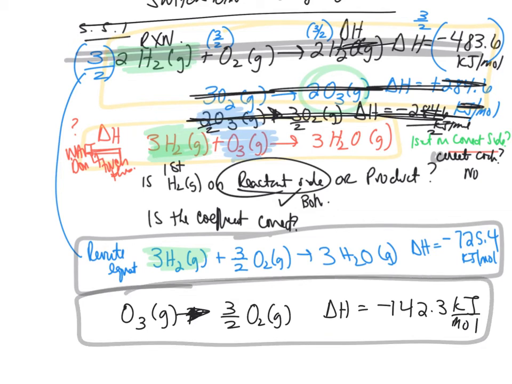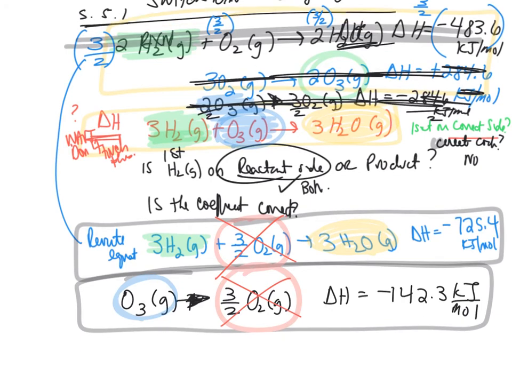All right, now let's look. Does this match this? Yes. Now we can scratch out anything that is on opposite sides, kind of like what we did with spectators. So we have 3/2 oxygen gas, we have 3/2 oxygen gas. Guess what, folks? These cancel out because they're on opposite sides of the equation. And then we're left with 3 waters. And you see you're left with 3 waters, and it's on the correct side of the equation and has the correct coefficient. So in Hess's law, we can total these two reactions up now.